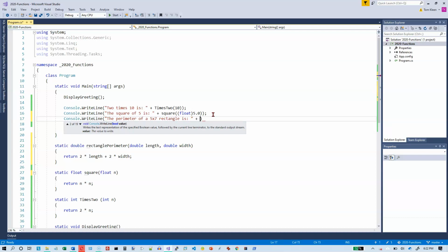And here we call rectangle perimeter. And it does come up and say that it's expecting the length first and the width second. And in this case, technically the length is 7 and the width is 5. So that's the order they should be in. However, since all we're doing is taking each one and multiplying by 2, the order in here doesn't really matter. If we turn them around, we'd still get the same answer.